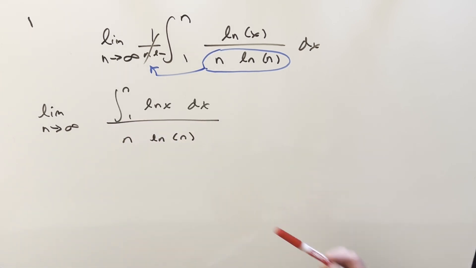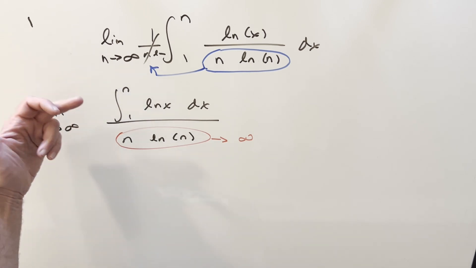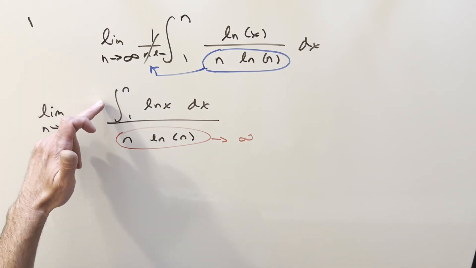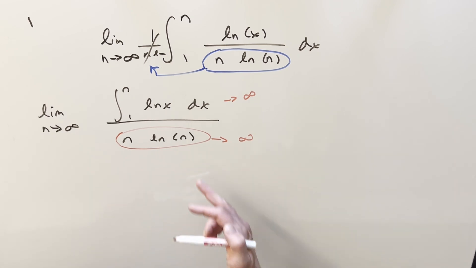The reason for writing it this way is if we notice first the behavior in the denominator, this is clearly going to infinity. And then looking at the numerator, whenever we have natural log x going off to infinity, that's going to diverge. So we can think of the numerator as going to infinity as well. So what we have here is an indeterminate form taking the limit.